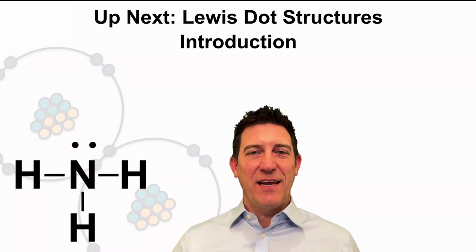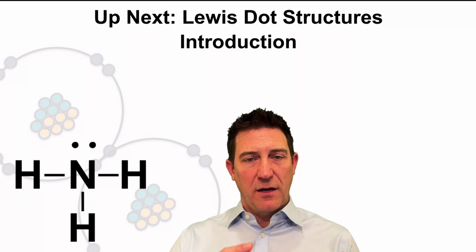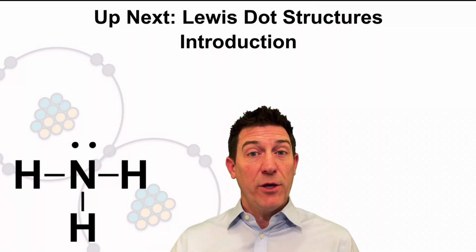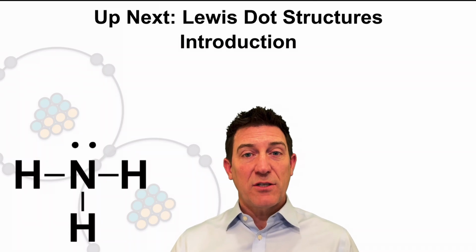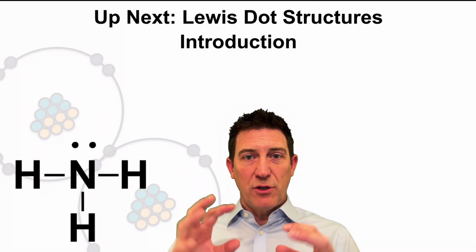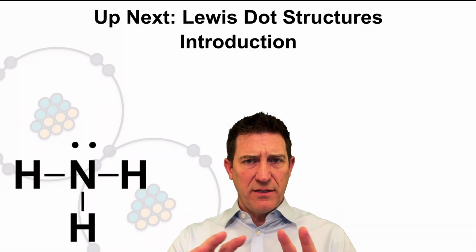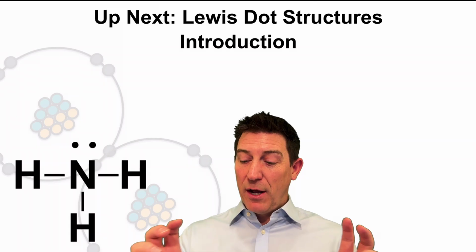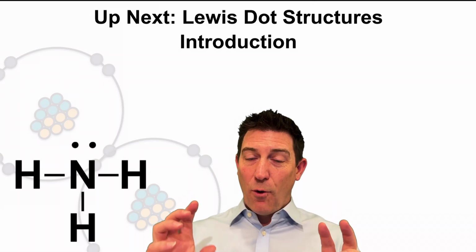Now that you have an understanding of what a covalent bond is, what a covalent compound is, we need to build on that. Like, why do we need to know that, and what can we use that for? The next step for us are Lewis dot structures, being able to diagram covalently bonded things to show larger molecules. It's a pretty big step, but I think you're going to be great at it. So watch the next video.